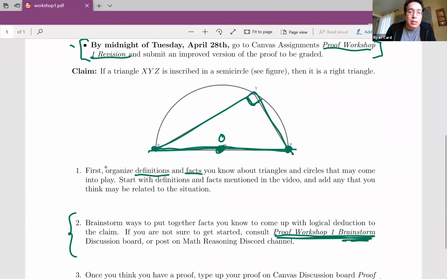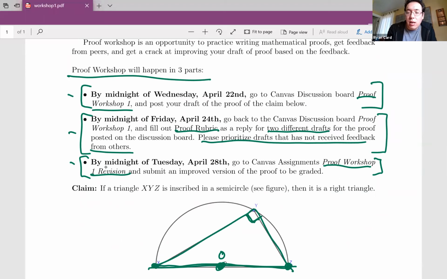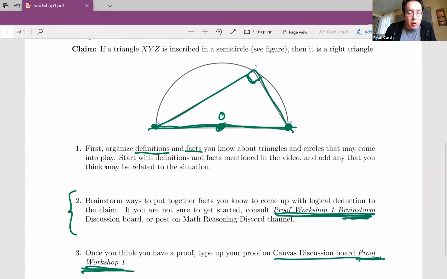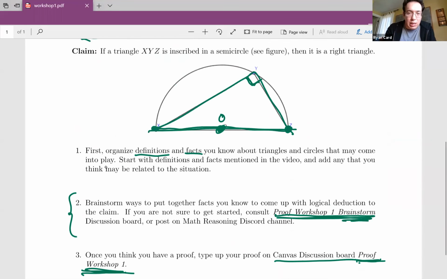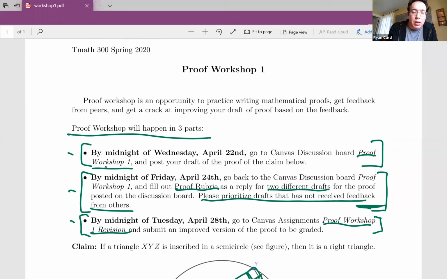But refrain from going to the second step of critiquing other people's proofs until Thursday, so everybody gets a chance to post and other people can criticize their proofs. In case they posted late, I don't want everybody else to have reviewed everybody else's and maybe one person stuck not being able to get reviews from the others. Okay, so that's the general outline of what I want you to do today and maybe up until midnight on Wednesday.